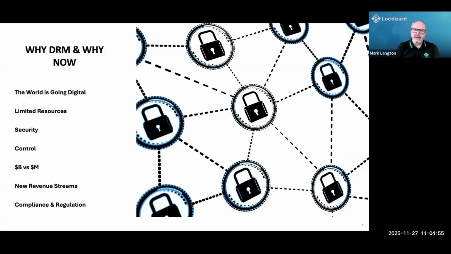So why DRM and why now? Effectively, the world is going digital. Everything's going online. Communication now, it's very, very rare that people actually print documents, even down to things like you get in the post. A lot of organizations, whether they're a regulated industry such as insurance, banking, medical, for example, everything is moving to digital. A lot of information is being shared either via email or by other methods such as portals, etc.